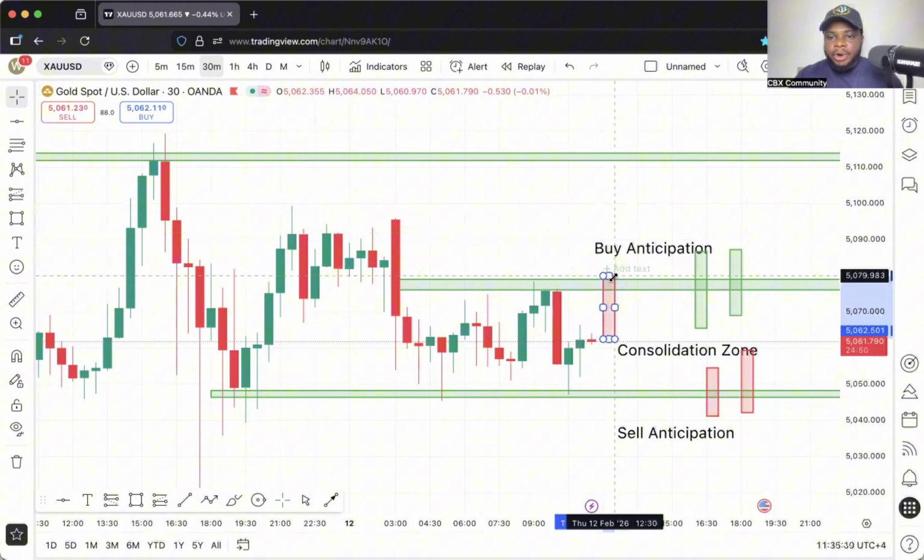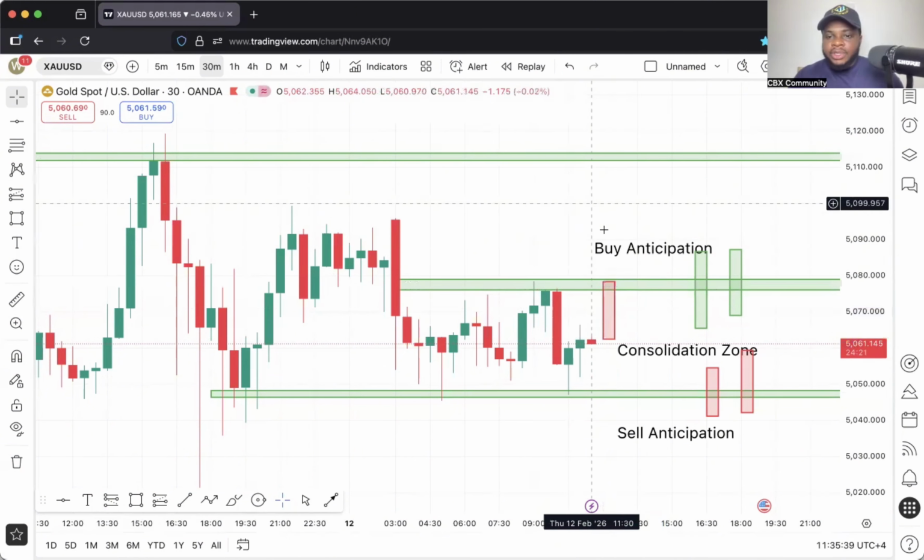It's not just the break of our resistance or the break of our support. You need to make sure that the market gives you what your trading plan says, that this is what you're anticipating the market to give to you. So that means you are anticipating for the break of our resistance and for the break of our support. Then we'll be able to anticipate for the next candle to break the high or for the next candle to break the low, by which we will be anticipating it for it to continue to go up to get to our resistance zone, or for it to continue to come down to get to our support zone.